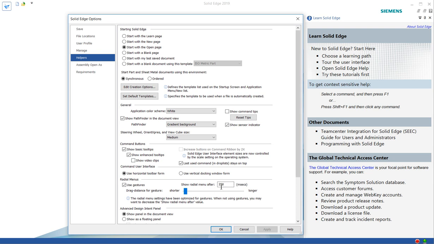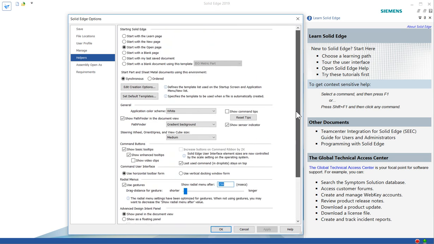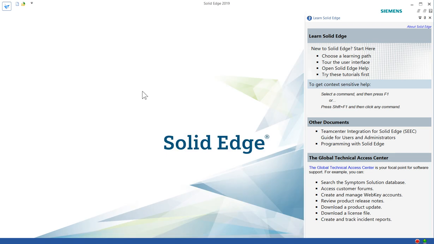I don't think it's really necessary. This radial menu, you'll be seeing that pretty soon, and maybe I'll come back and show you this setting. So this kind of relates to the user experience a little bit in the helpers. So mostly just, this is how to find it.